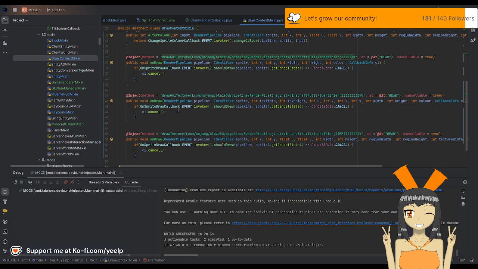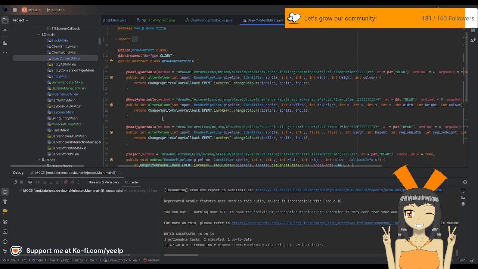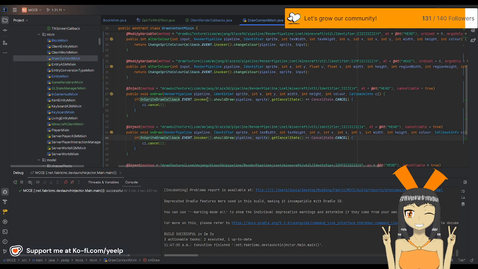Wait, so then I just need to listen to this. I just need a sprite draw callback, and that should allow me to detect the sprite, and then set that.